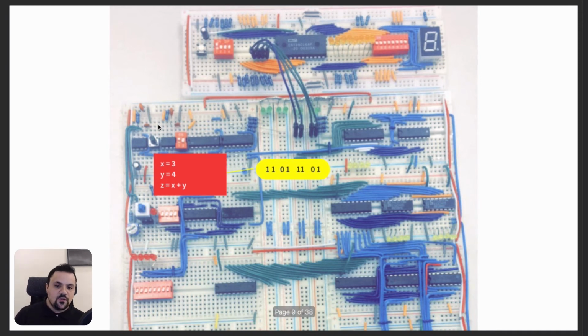Maybe y equal 4 is something like this, 11011101. So which is easier for you as a human, to write these ones and zeros or to write it in Python? Of course in Python. So that's why we invented programming languages. The last line might be something else, like 10111000, okay? And these 0s and 1s, we call binary again.